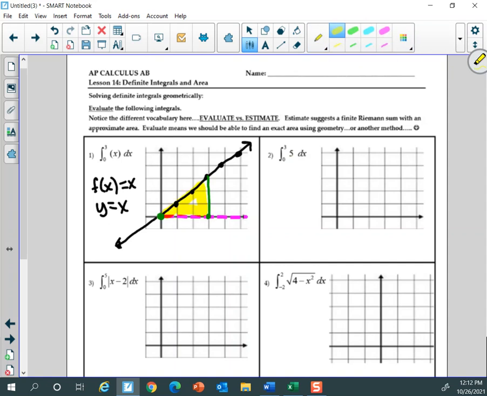And so this is actually a really nice problem. It doesn't require any sort of special calculus tricks, because this particular region is just a triangle with a base of 3 and a height of 3. So my area would be 9/2. The value of this integral would be 9/2.